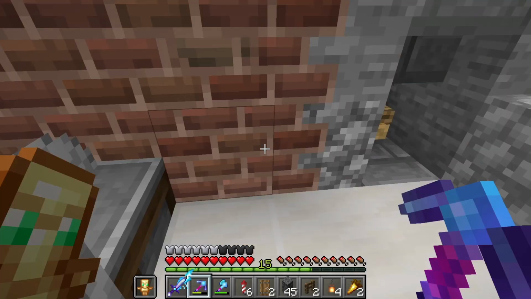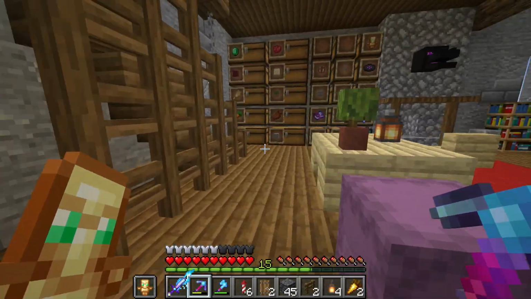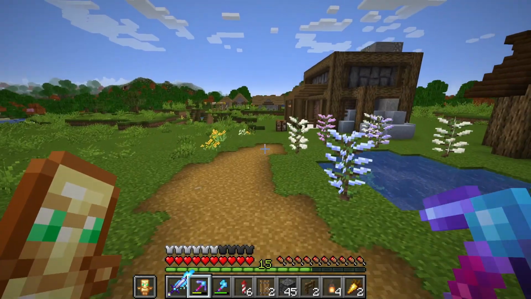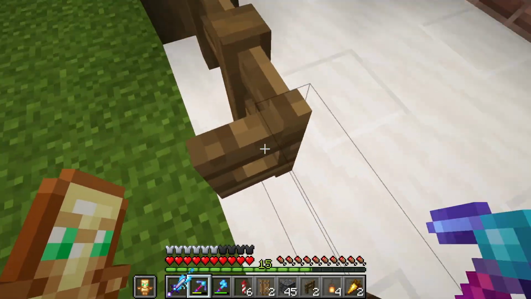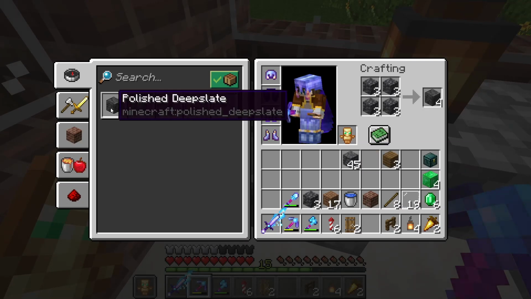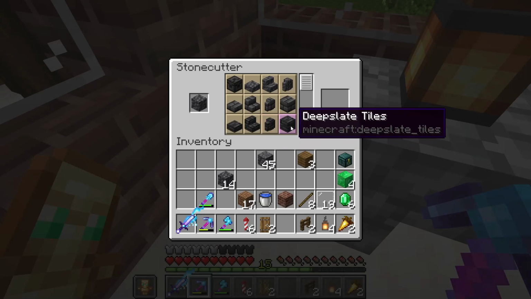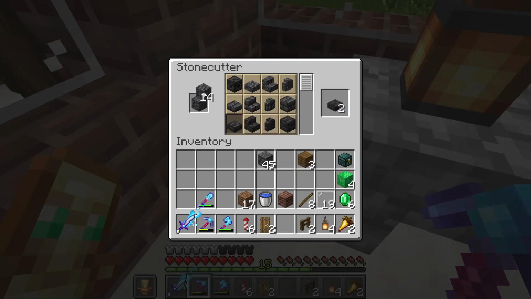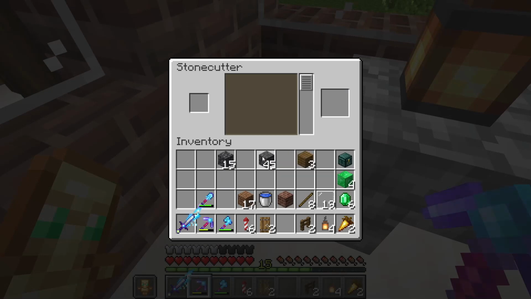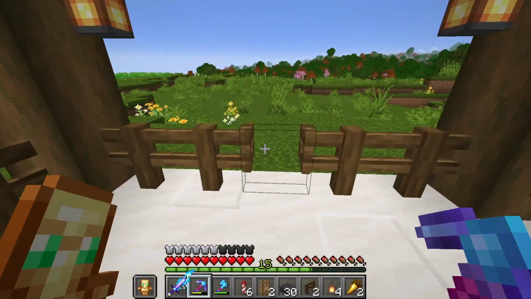Wait, what? I can't do anything with this deepslate? Don't tell me I have to break it and mine it. Can I do it with cobbled deepslate? Oh, I need to make it polished first? Okay, that makes sense. It's weird that I can't polish it in the stonecutter, but I can just do it right here. Need to make it cobbled deepslate, but if we put you in here... Okay. Okay. So, deepslate tile slab. But literally, you can't do anything with deepslate. That's really interesting. Okay. So, do you know what that means?